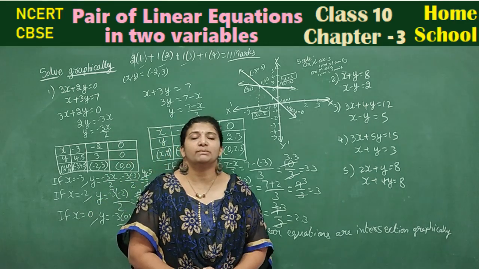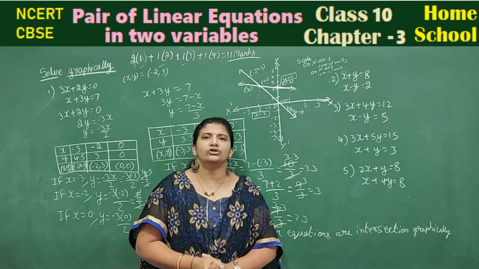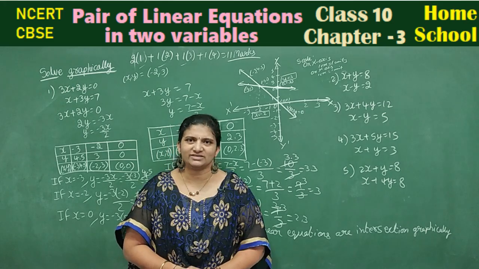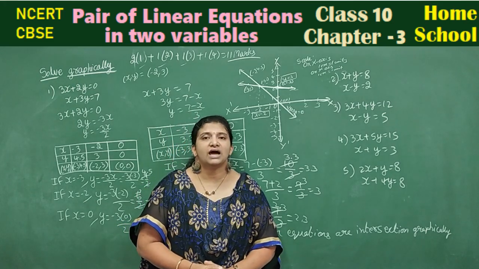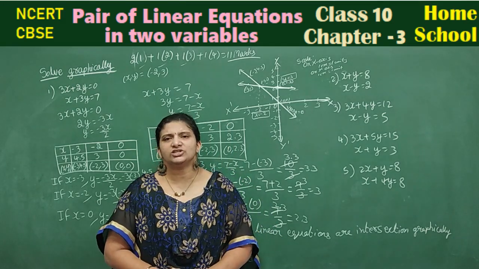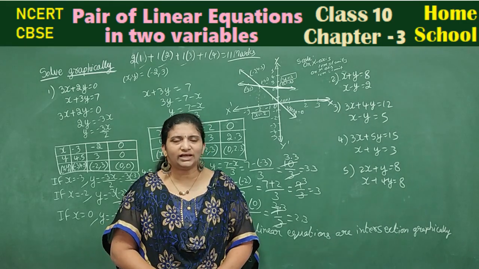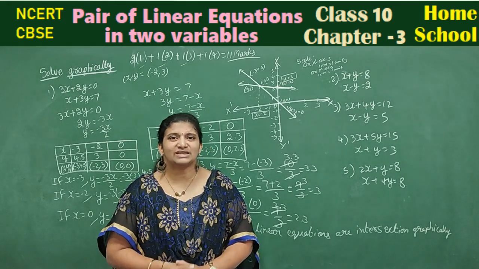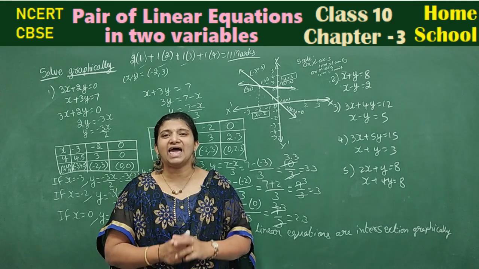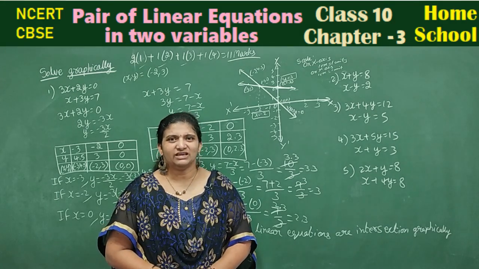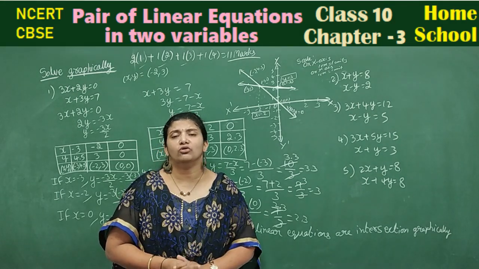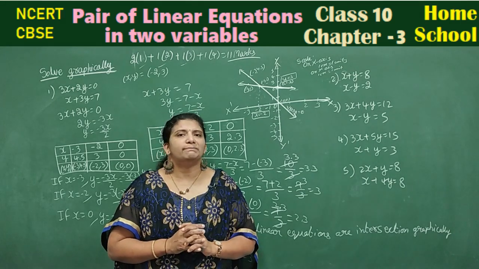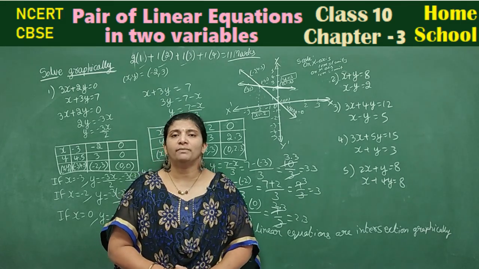Like this, if you complete it neatly, you are going to score 4 out of 4 marks. So this chapter is very, very important, children. Compulsory 1 mark will come, compulsory 2 marks, compulsory 3 marks, and 4 marks is compulsory. So practice more and more problems, and this complete chapter is solved by me.